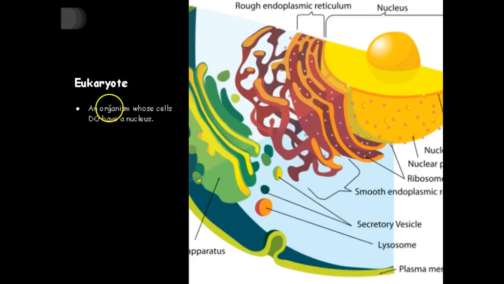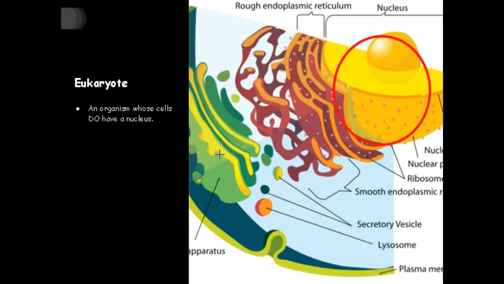Eukaryotes, on the other hand, are organisms who do have a nucleus. So if we look at the picture to the right, you're going to see these round structures right over here. This is where the nucleus is located, and this is where your DNA is at. And you'll notice the little holes. That's where it can send messages out into the cytoplasm through the endoplasmic reticulum to make stuff, to produce things that you need. So eukaryotes are considered more advanced.